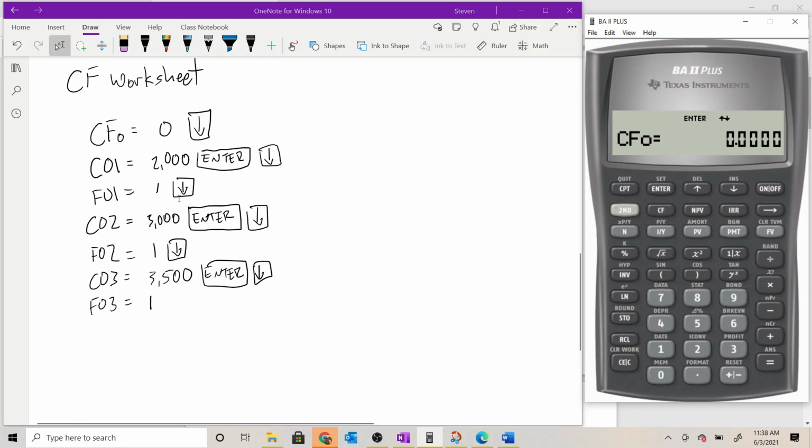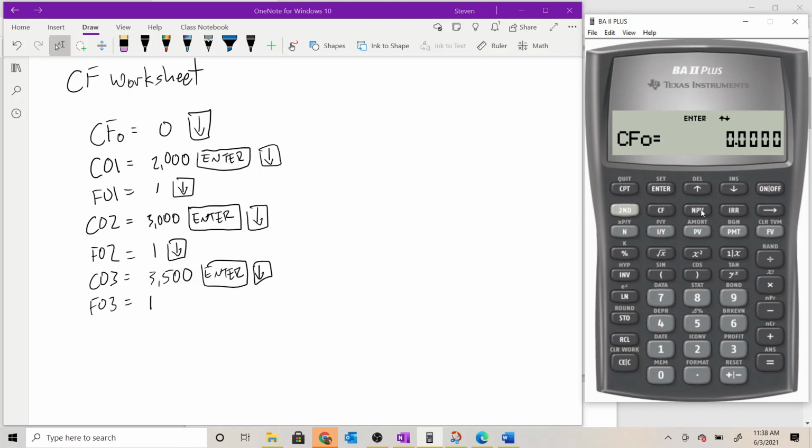Okay, I've got these future cash flows entered. I want to find the present value of them. So the way I do that from the cash flow worksheet is by pressing the NPV key, which stands for net present value, that we'll look at in a later chapter. Net present value just means it takes the present value of the future cash flows and subtracts from it the present value of any cash outflows. In this case, we don't have any cash outflows. We're trying to figure that out. So net present value for this set of entries is just going to be plain old present value that we've been working with for Chapter 3 and Chapter 4.